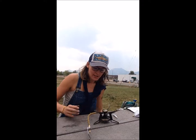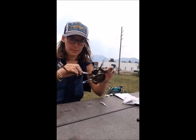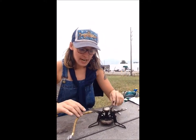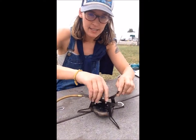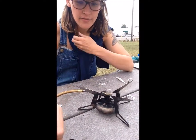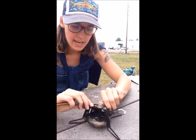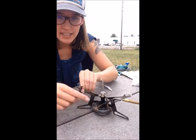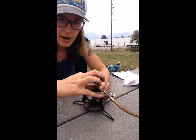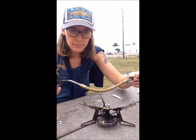On to part two. So now we're gonna be doing a little bit of stove cleaning. Here's a stove and I've just flipped it upside down. Your hands are gonna get dirty so just be prepared for that. I'm gonna take this top off — unscrew that — then take the piece off. The dragonfly stoves might look a little bit different than this; this is just the MSR one I had. Then you've got this piece here, your wiring system, and you're gonna pull this out. I've just pulled this whole system out.